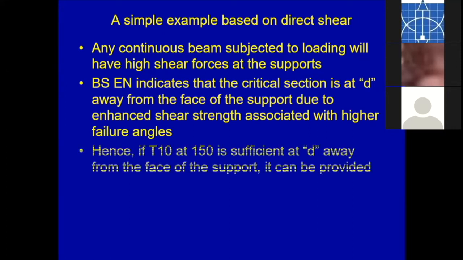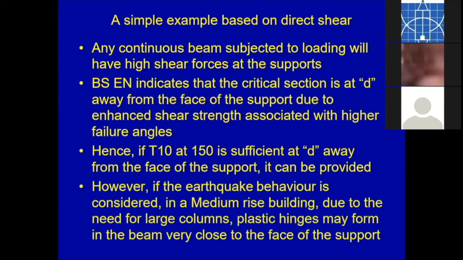But when you look at earthquake design, you will find that the plastic hinges can form very close to the column. Because of that reason, the code provision at one place may not be applicable the moment you consider an earthquake resistant design. So you should not look at one code and say, I'm okay, I know everything. There are about 35 Eurocodes, and some of them may not be applicable at all. Things like the masonry code and timber code, you might not use in a tall building straight away. You don't have to bring everything together, but make sure you practice using these codes, using textbooks like Mosley and Bungey or McGinley.